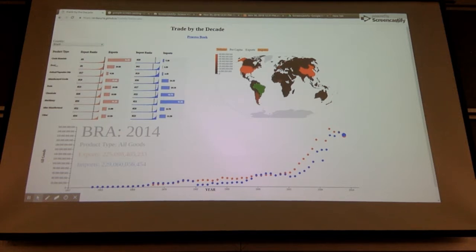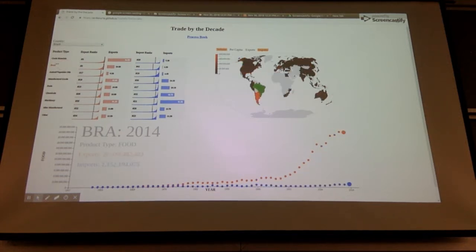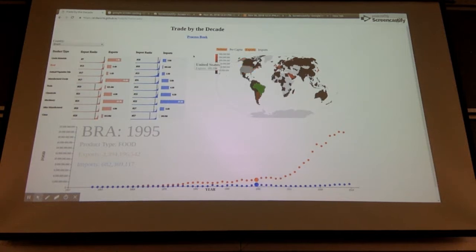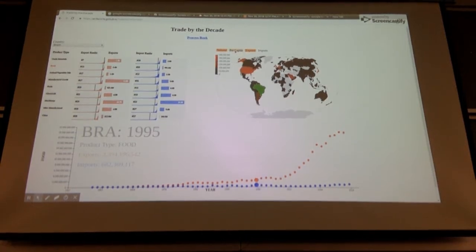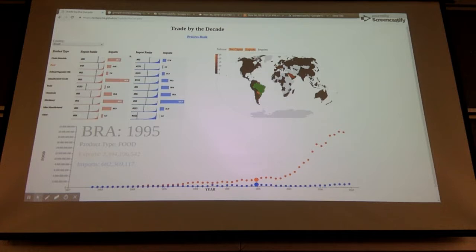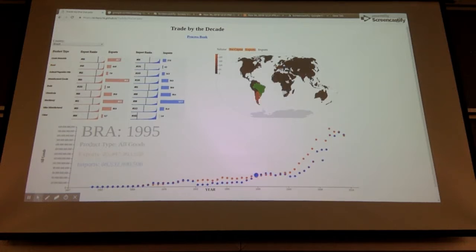We can also filter these other charts by selecting a specific category, product. For example, here we select food, and we can see that their exporting destinations change quite a bit. Instead of China and the United States, it's mainly Russia. And we can see that Brazil exports quite a bit more than imports in terms of food. The user can also select which years they want to focus on by clicking on these dots. And they can scale volume by population and see how the country ranks.